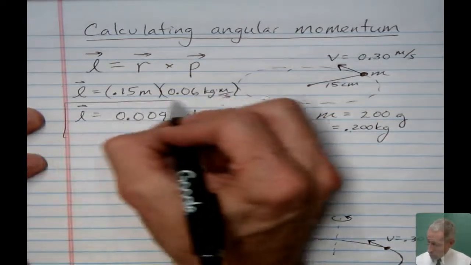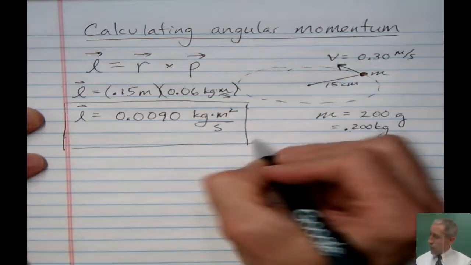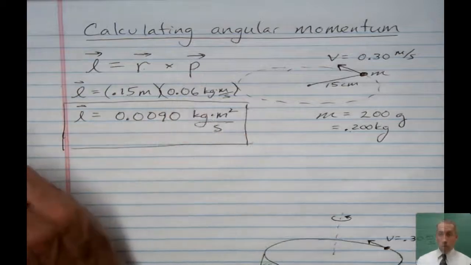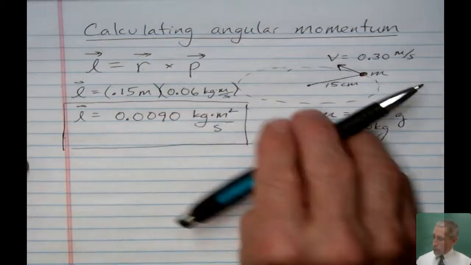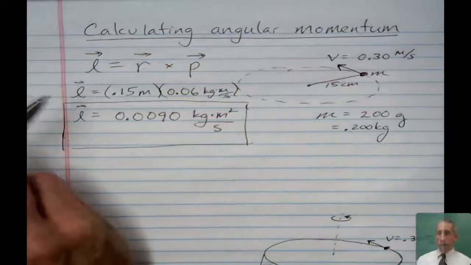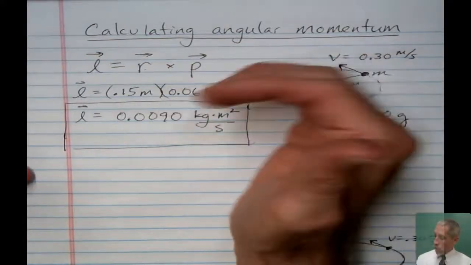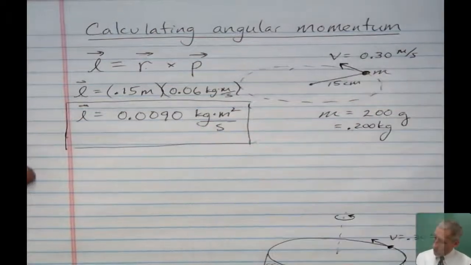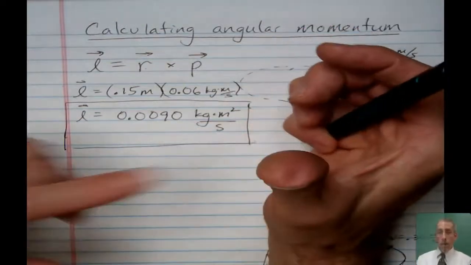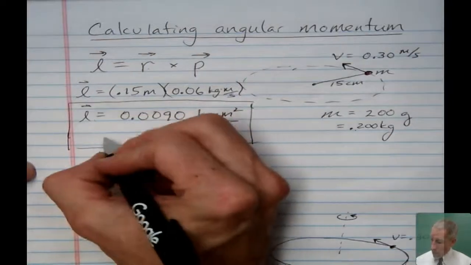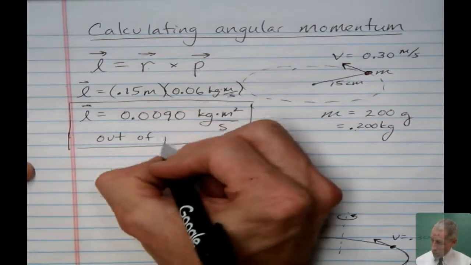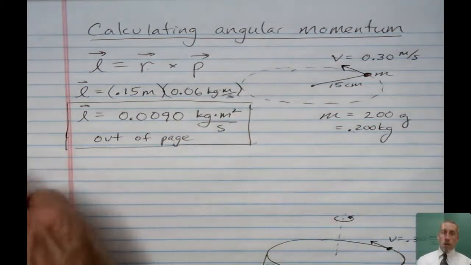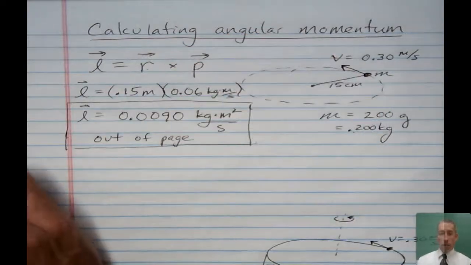And what about the direction? Well, the formal way to describe this is to imagine what you get when you cross the r vector with the p vector. That's a right-hand rule. So imagine spinning this radius so that it's pointed in the direction that the velocity is. In this case, we'd have to curl our fingers in the counterclockwise direction to make a vector that way point towards that way. And so the thumb indicates the direction of the vector. So we would say out of page. You can also just remember that for angular quantities, when you have anything moving counterclockwise, we describe its direction as being out of the page.